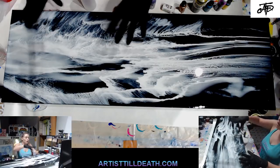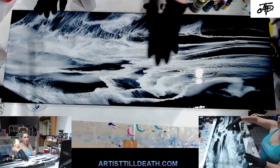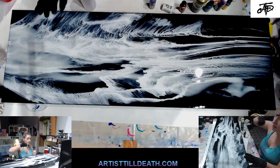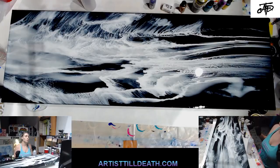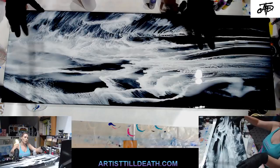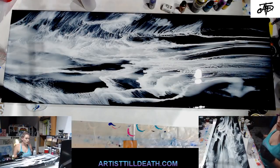So what I was saying a second ago was, if I were going to leave it a black and white monochrome like this, which I really like just by itself, I wouldn't have done it with Quick Coat because it's going to turn yellow 100%. It doesn't have any UV blockers in it, so instead of being a black and white piece, it would be a black and cigarette smoker teeth color.